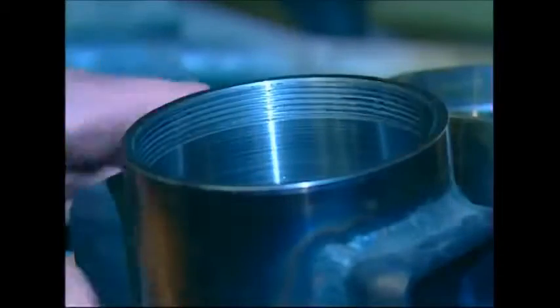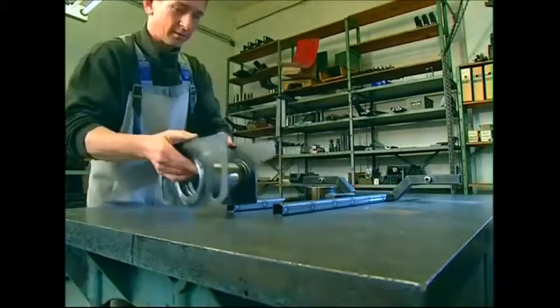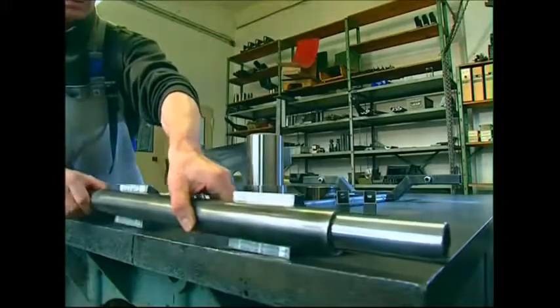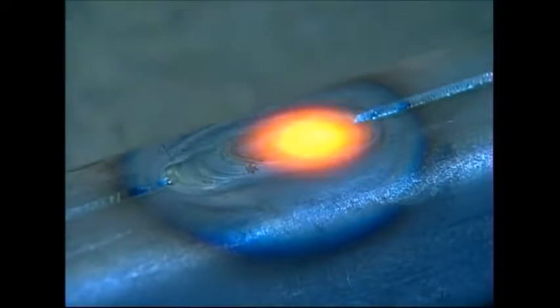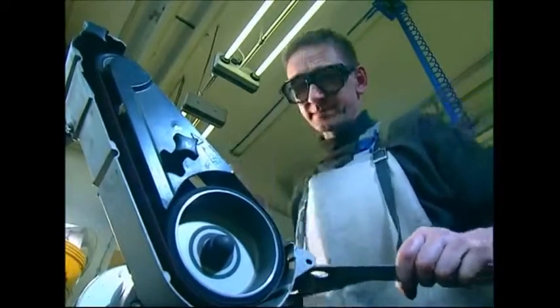The modern sled is built around a steel frame, but there are a lot of different materials used in the construction process. The sled is made using about 150 different pieces, from the basic frame and aerodynamic shell to the runners. It will be exposed to enormous stresses, reaching a cruising speed of around 145 kilometers an hour and withstanding up to 5g of force as it corners. The welds holding it together must be exceptionally strong, and the runners must be perfectly milled — the slightest imperfection will cause drag and slow the sled down.